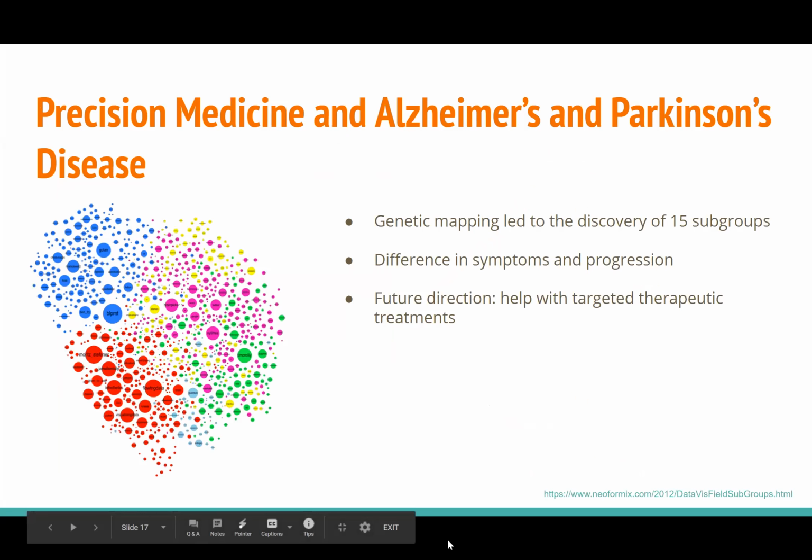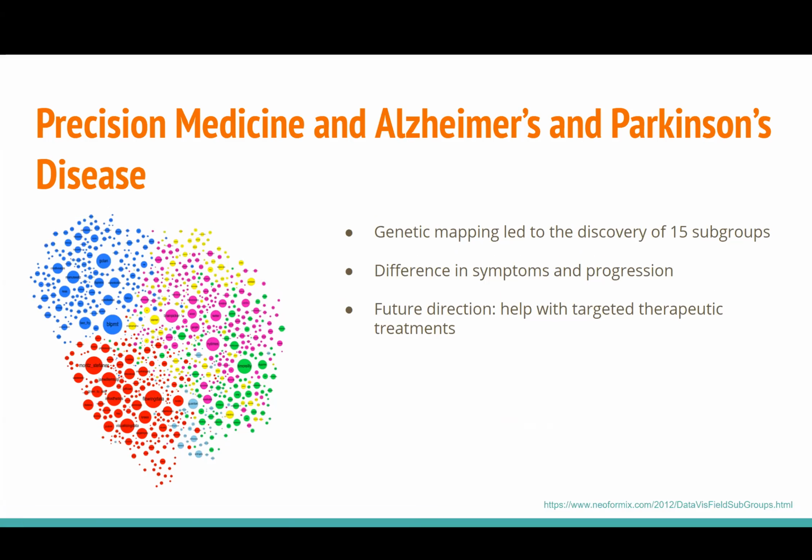An example of where precision medicine will likely be used in the future is within the realm of Alzheimer's and Parkinson's disease. And so currently this is not the standard treatment for these patients, even though there's a large variation in how these diseases present. For example, a study found that there are 15 subgroups based on symptoms and progression of these diseases, which further shows how each patient is unique. With the use of precision medicine, there could be personalized therapeutics that would improve these patients' quality of life.